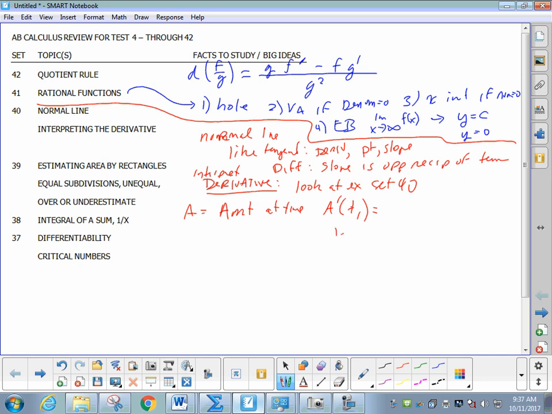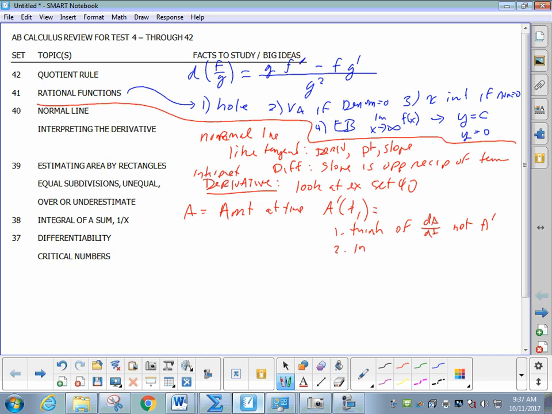First, I would suggest you think of it instead of A prime, think of it as dA/dt, to remind yourself, hey, this is a rate of change. Change in amount with change in time, not just A prime, which doesn't really say it like that. Thinking of it that way reminds you, hey, it's the units on the amount over the units on time. It helps you in a lot of ways to think about it that way.